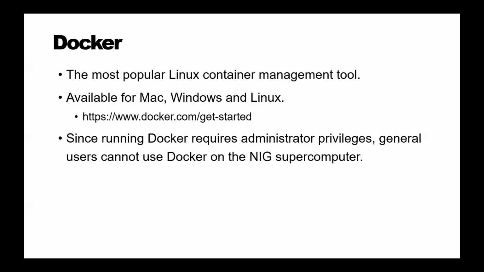Docker is the most popular container management tool and runs on Mac, Windows, and Linux. However, since running Docker requires administrator privileges, general users cannot use Docker at the UNIX supercomputer. Here, let's use Docker Desktop for Windows installed on Windows from PowerShell. Both the Windows version and Mac version can be installed by running the installer. Installation on Linux is not mentioned here.